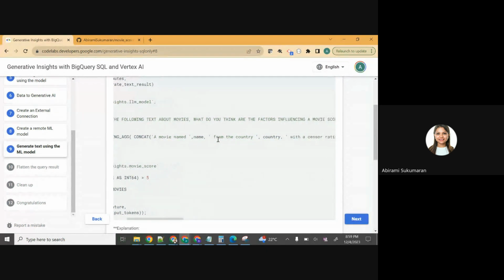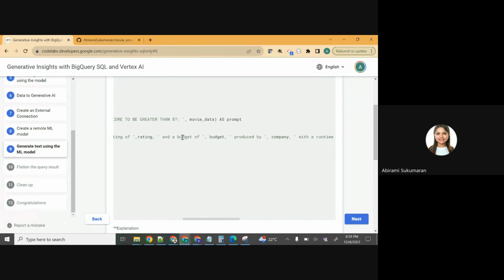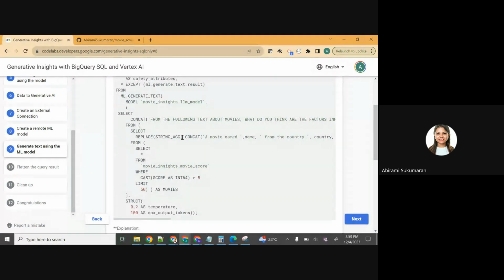So this particular thing is concatenating the fields that you saw in the BigQuery table that we created to store the data, right? The movie name, country, budget, company, runtime, genre, star, and the success score. It takes all these attributes and forms an essay out of it. It actually forms a whole paragraph. In this case, I've limited only 50 rows. Depending on what API and what version you're using, you can actually increase the limit. For demo application, I've only taken 50 rows, but you can take more sample if you want.